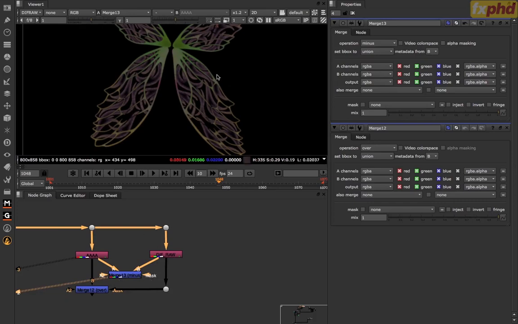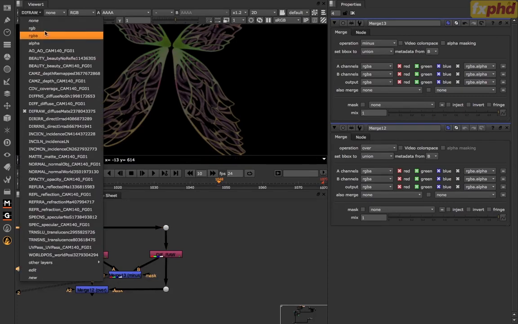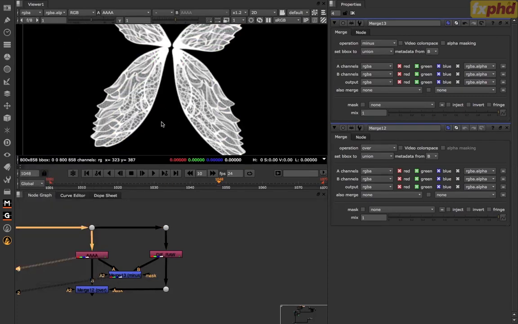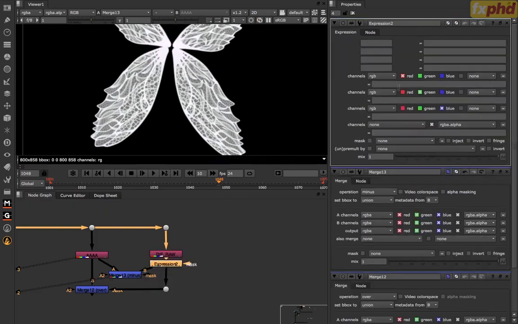Then we need to actually turn this into essentially an alpha channel like this. And we're looking through the RGBA as well, which is also not helping us. So what we need to do is add the three channels together to make them white. Let's add an expression node here.